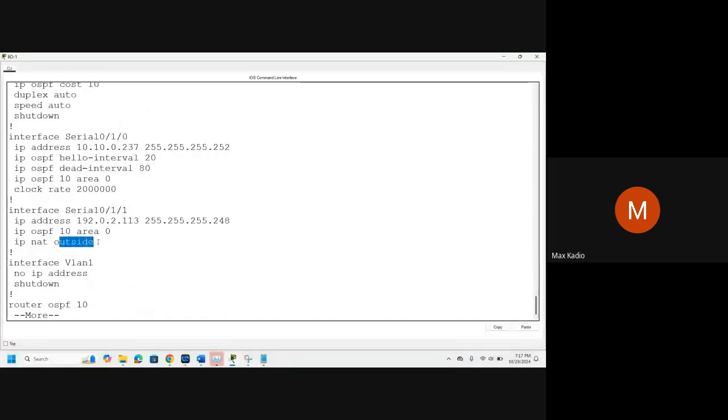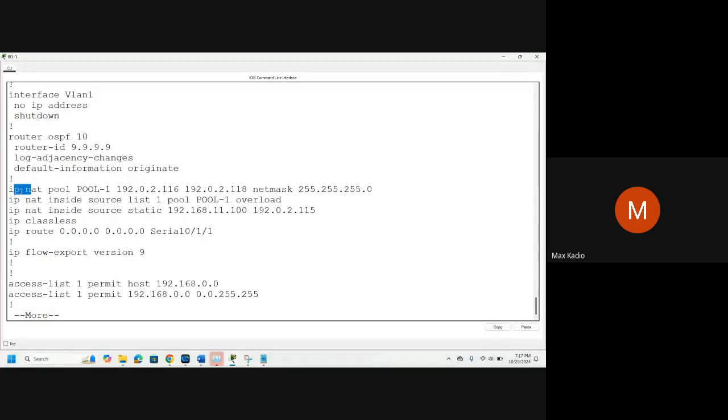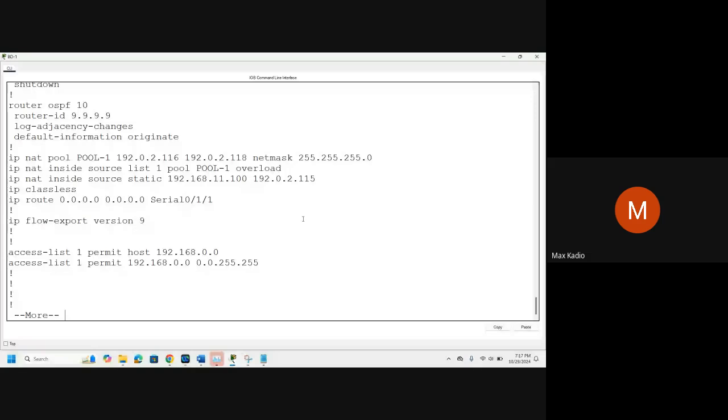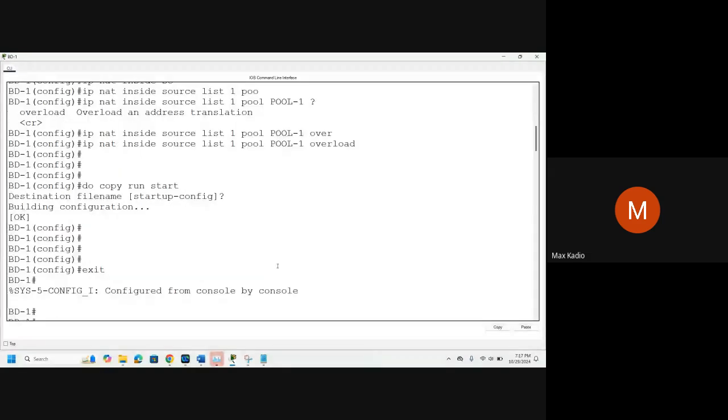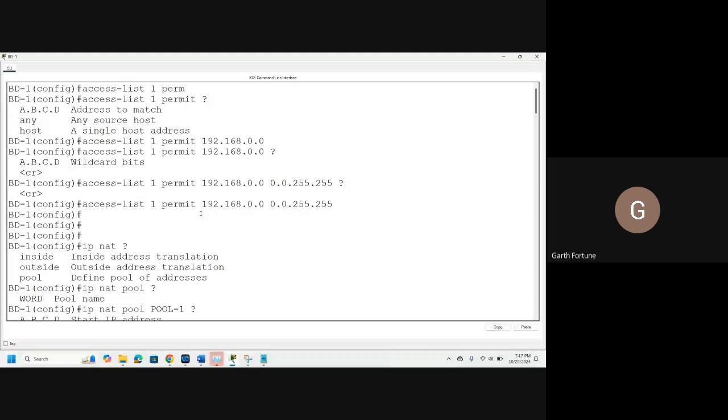And you can see all your NATs that you configured are here. I just wanted to have a look at the access list there, Mr. Max, and the wildcard mask. I'm still stuck on 12% on my thing, Mr. Max.